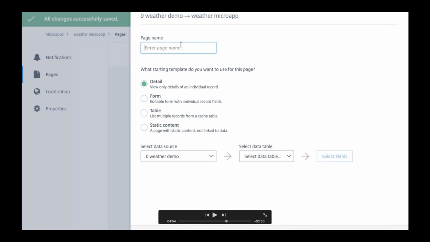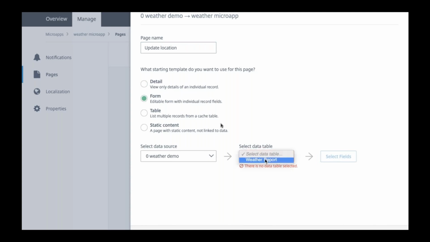So it's worth noting, when we create a page, we have 4 template options. So this is to make your life easier. We kind of give you some preset options for types of pages you might commonly use. The one we're going to be using for this particular case is a form. So this is when a user is filling in some details and submitting them to you.